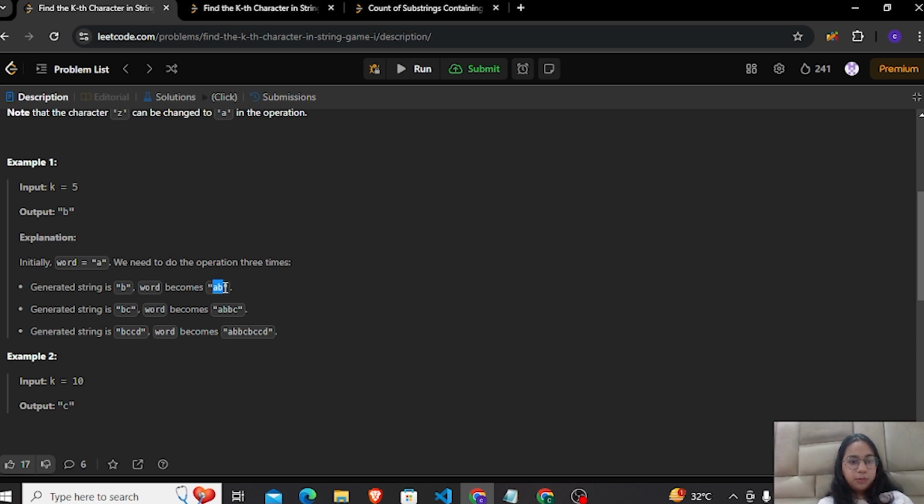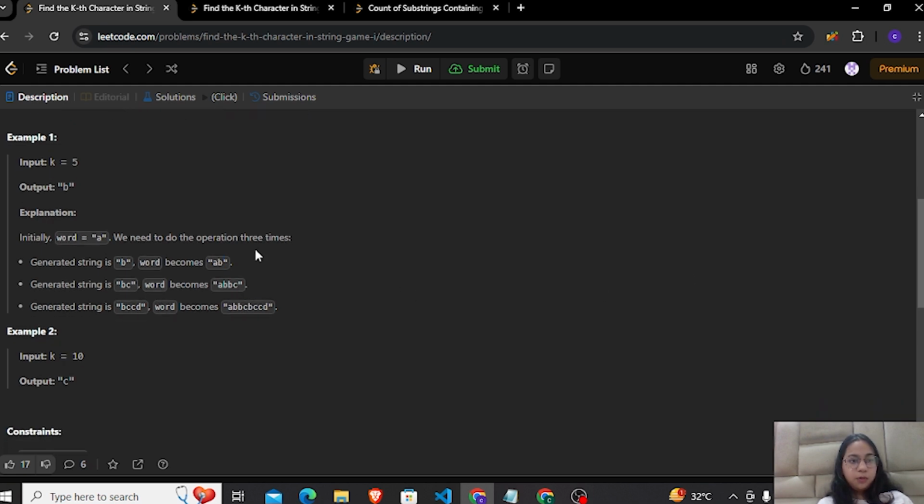Now, since AB is shorter than K, but we need the kth character, we can perform this operation till we get our kth character. The next character of A is B and the next character of B is C, so the string will become BC.